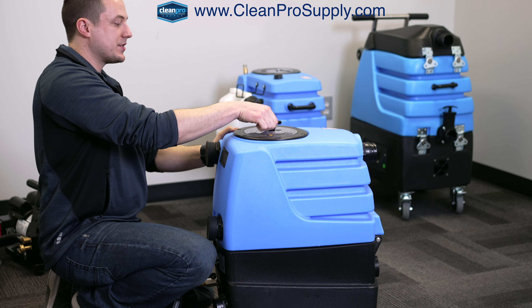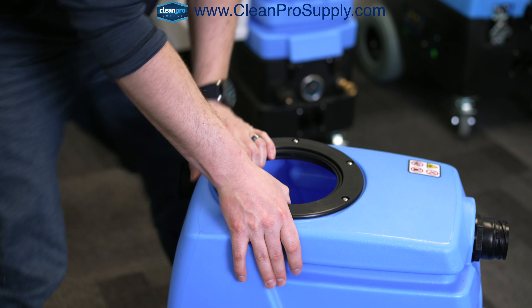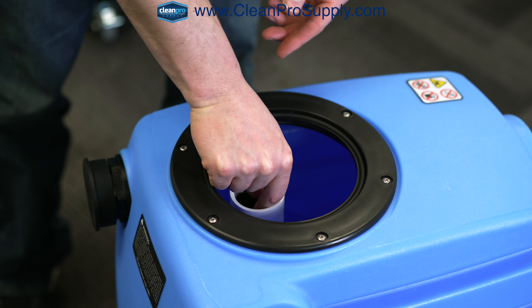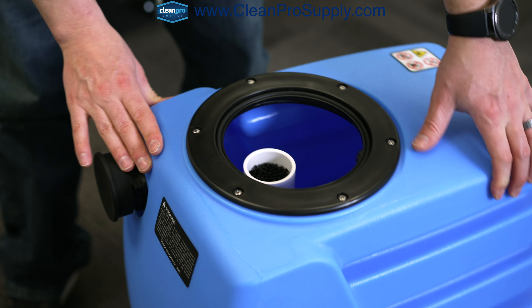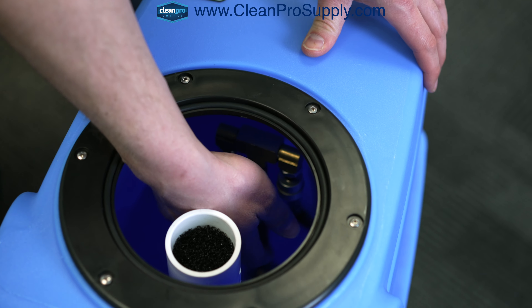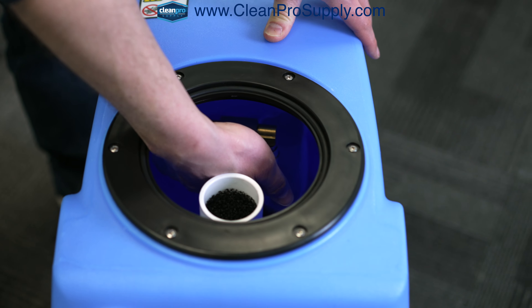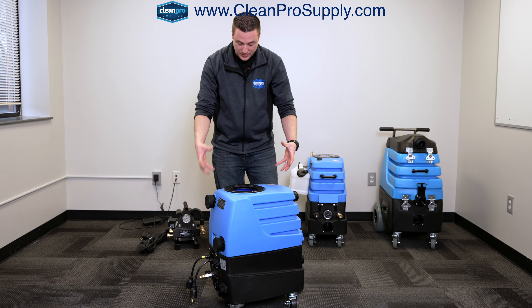On the top side here, we have the waste lid. It will come off — it's a little turn lock with a seal around the top. You have the internal components of the machine. This initial PVC stack you see is where the vacuum is getting pulled from the tank into the vacuum motors. There's a little strainer piece here you can clean regularly if any hair or gunk gets built up for maintenance. Down inside there are little float sensors so that if the water fills up — either not getting pumped out quickly enough, the pump out stops working, or you just forget to turn it on — if the machine fills up too much with water, these will float and cut off power to your vacuum motors, shutting the machine off.